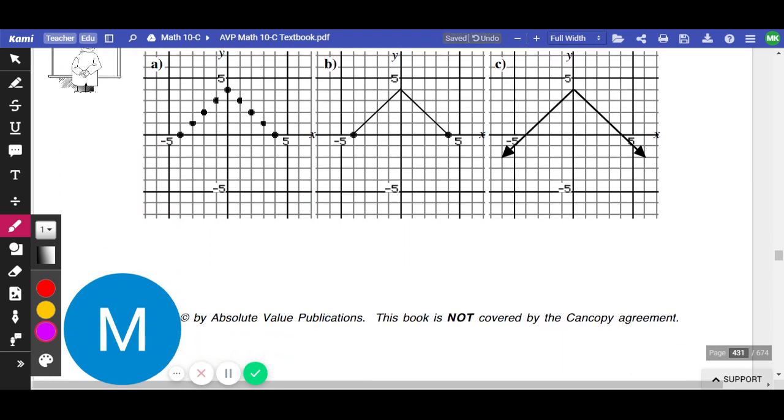So graph A. We want to write the domain and range for this graph. If you look at this, it's discrete data. It's discrete data because it's not connected, right? There's only points here. And I can count those points. There's 1, 2, 3, 4, 5, 6, 7, 8, 9. There's 9 points there. Some of them I just make the lines, so I go straight up.